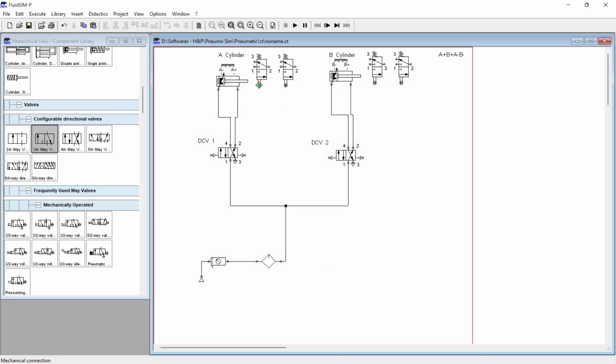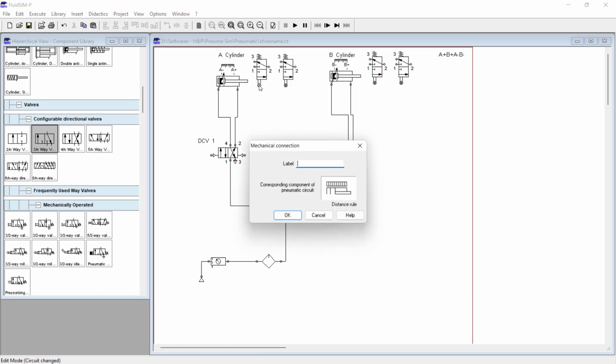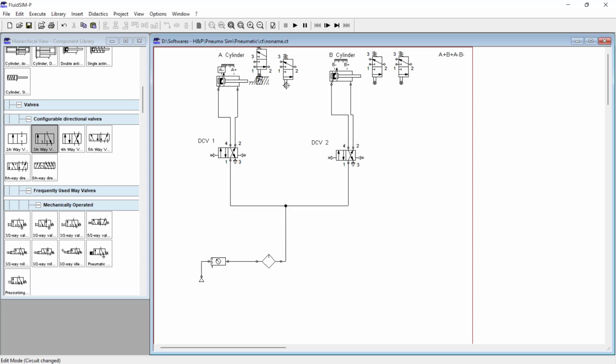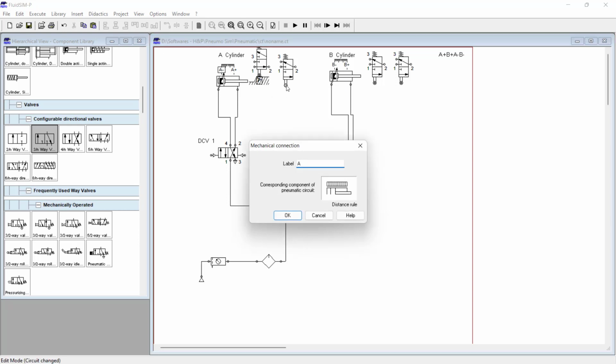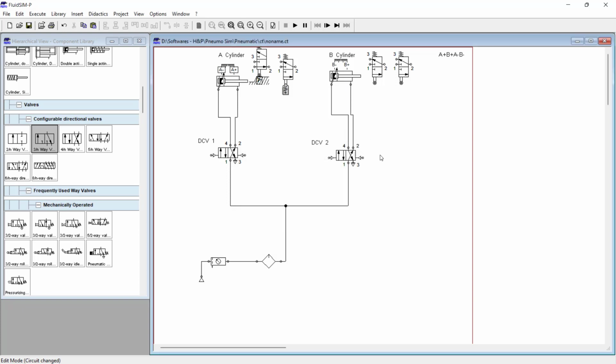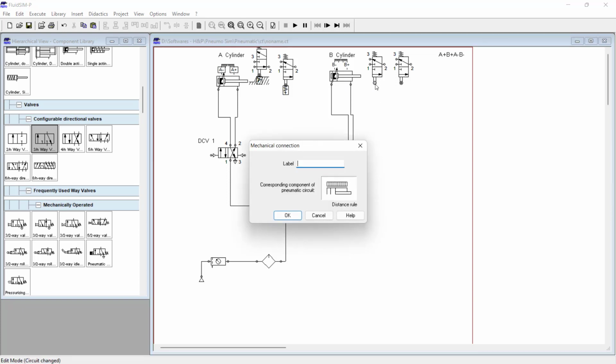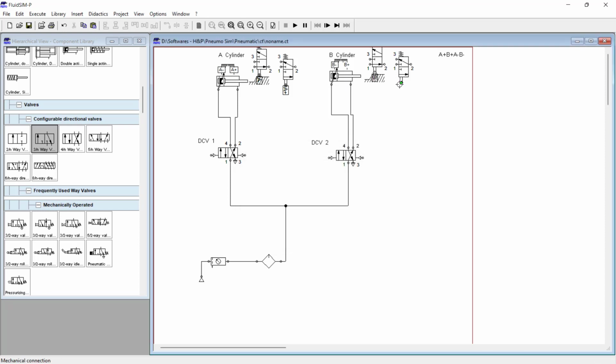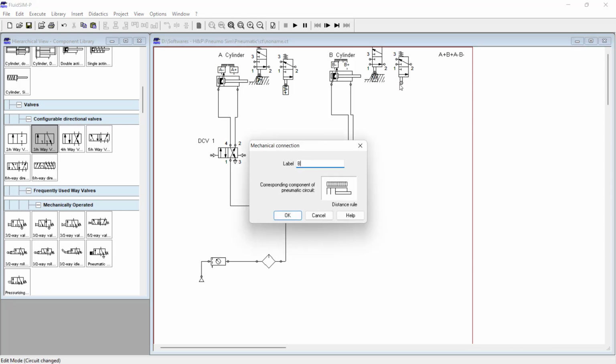And then link the position of the cylinder with the limit switch. Double click this roller. A minus. Double click this roller. A plus. Double click this roller. B minus. Double click this roller. B plus.